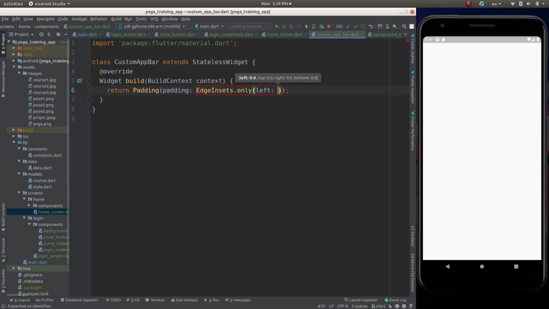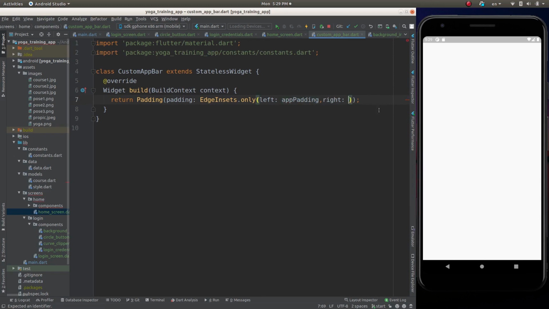Left can be 20 and right can be app padding divided by 8. So it's similar to 20 and 10. Okay.